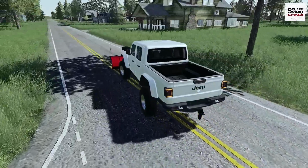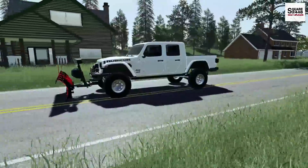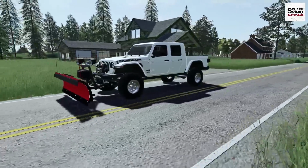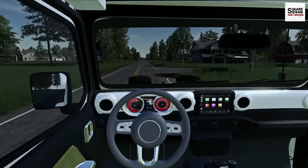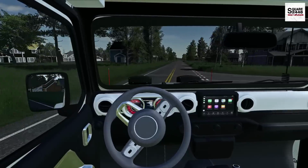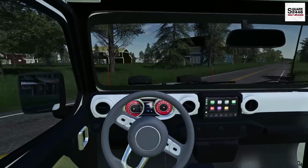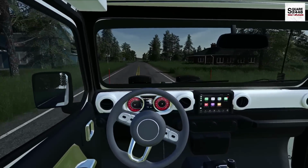Seems like it's really getting caught here on the collisions. Almost like the plow really doesn't want to lift up too much here. That is pretty interesting as well. Usually we don't have any problems, but with this truck we did the plow, we did the lift, we did the wheels, we did the winch, we did so many cool things to it, and I think the next owner will like it even more than us. And I'm just a big fan of big trucks, and definitely big old V8s and diesels.